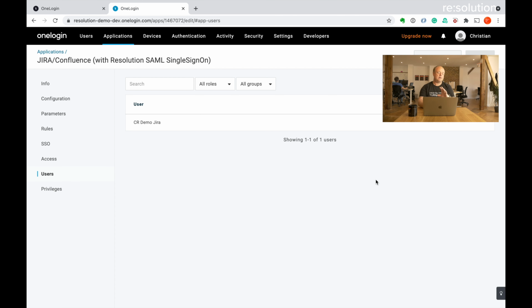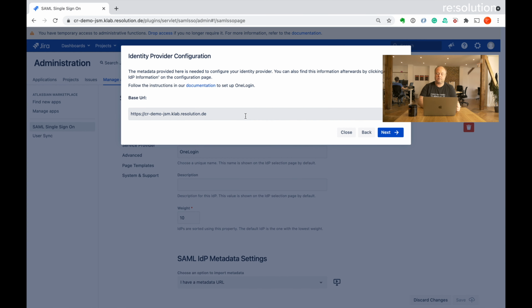and import it on the plugin side, since the plugin supports all the SAML metadata there is. It also helps on an ongoing basis if we do this via URL, because then we can monitor that URL for changes. For example, if a certificate expires and gets exchanged, then we can monitor that on an ongoing basis and do that automatically in our plugin. But that's all we have to do on the OneLogin side, so let's go back to the plugin now.